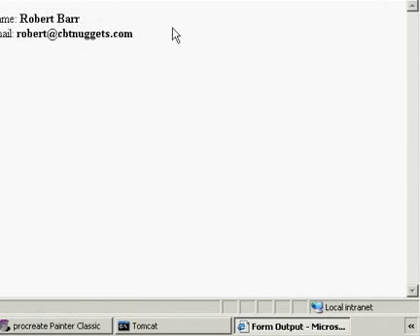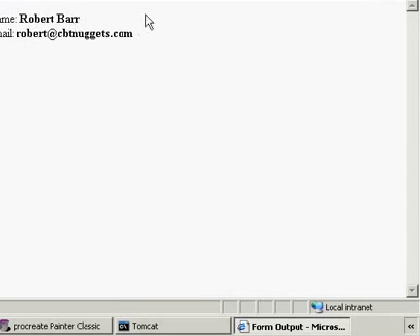Notice how it says txt_fn equals Robert and txt_ln. This is because I'm doing an HTTP GET. If I was doing the POST, I would not see any of that up there. You can see that my servlet retrieved the information and went ahead and generated this HTML on the fly.